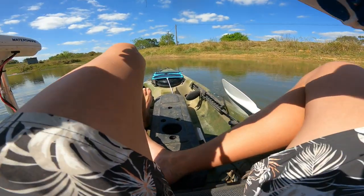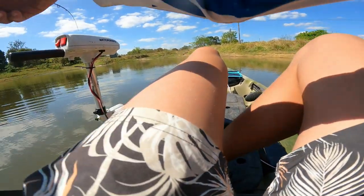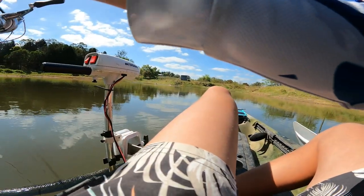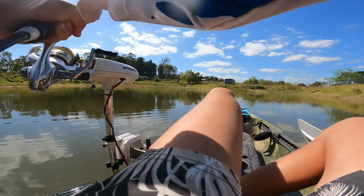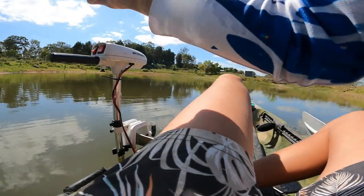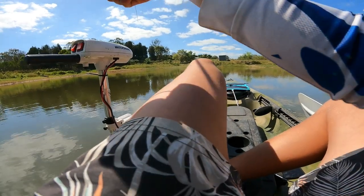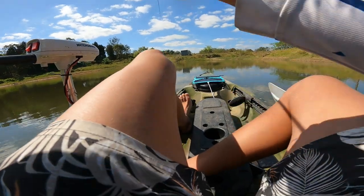I'm just on the kayak at the moment. I was not expecting this because this was in fairly deep water. And I'm on. That is beautiful. Wow, what is it? It's going fast. Is it like a freshwater tuna? Probably not. Oh no, it's going back around the back. Why is it so fast? Maybe it's a spango. It's a pretty big spango if it is. But you never know, it might have grown into an absolute beast. It wouldn't be an eel, surely not. I reckon it's a big spango.